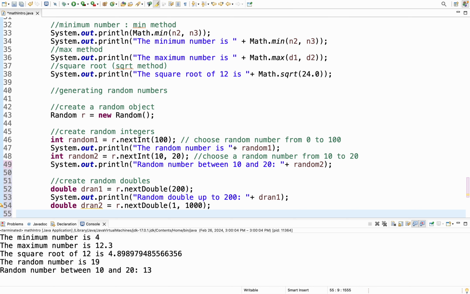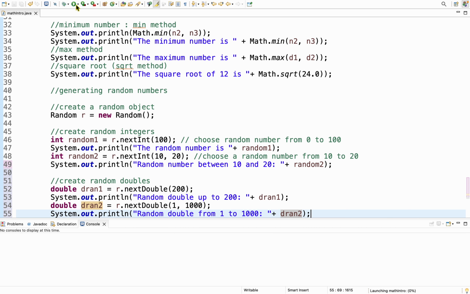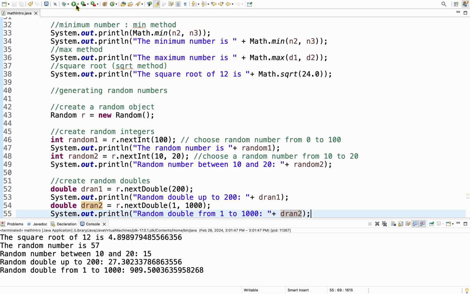Then we'll print that out. We'll say random double from 1 to 1,000, then dran2. All right. Then we'll click run on that. All right. Then it gives us our random doubles and our random integers now. And as you see, each time we run them, we're getting different random numbers.